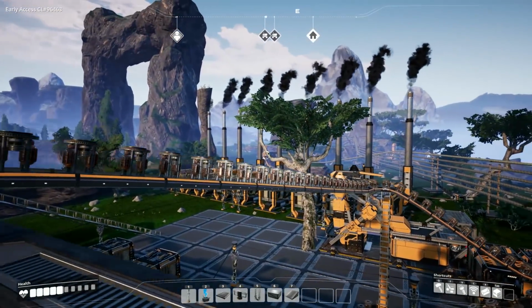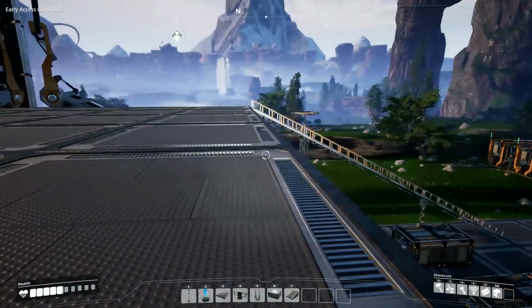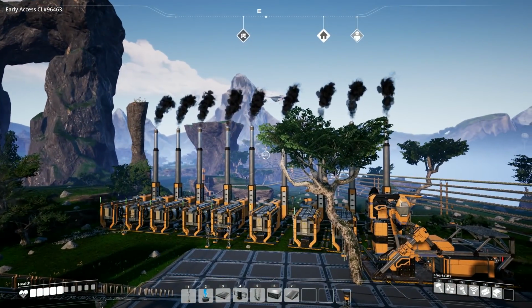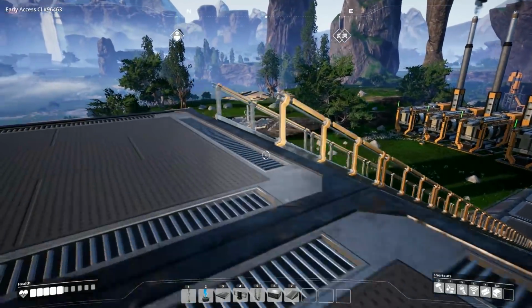So I'm going to start just past the power stations and show you where the ore collecting starts. We're going to work our way up to where I got the coal from, and then all the way back. Now we're going to go over the factory and show you how it all works.